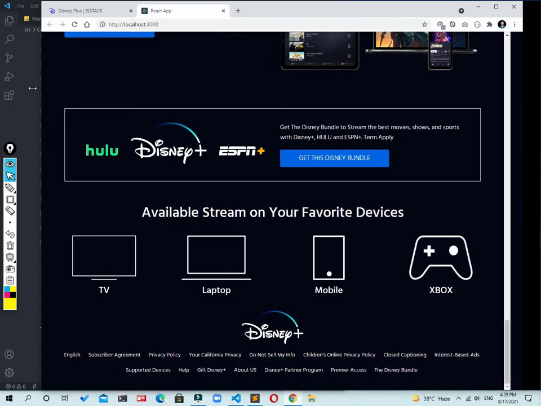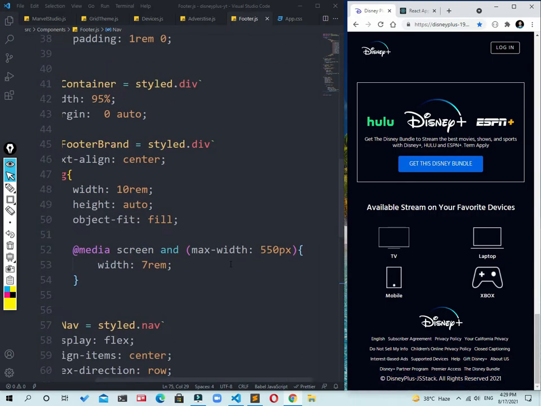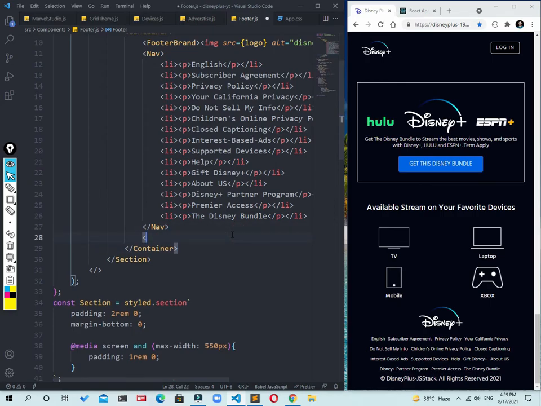Okay, and now we need to create this copyright. I am going to copy and paste this copyright. Now we need to find this copyright. So I have a copyright div.